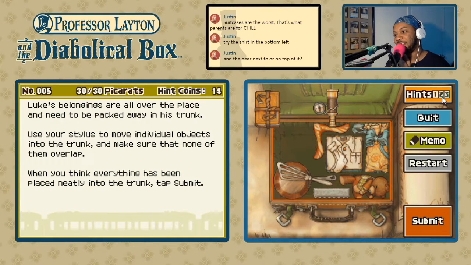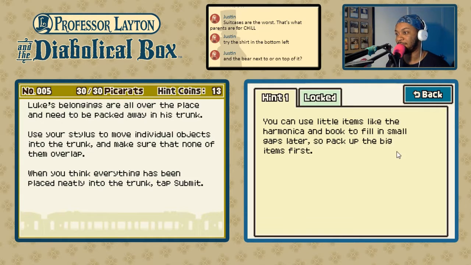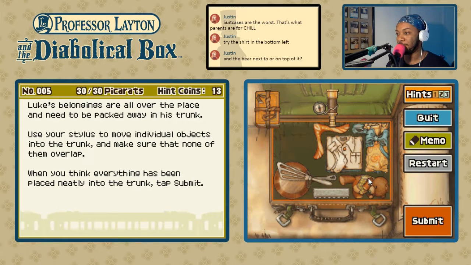Let's blow some hint coins. I know it's going to say every piece fits in perfectly, meaning that there's no empty spaces once everything's in. You can use little items like the harmonica and book to fill in small gaps later, so pack the big items first. We know that. We said that already.